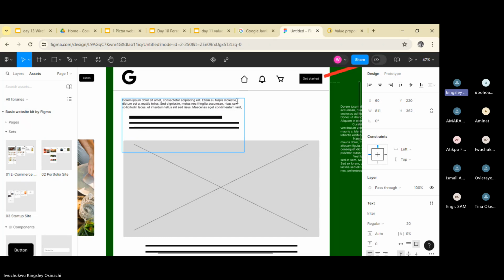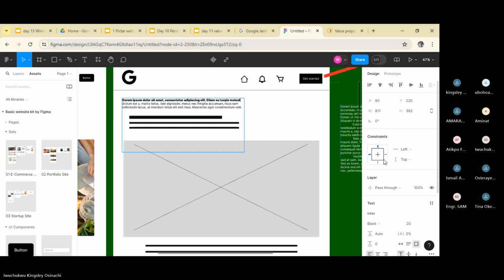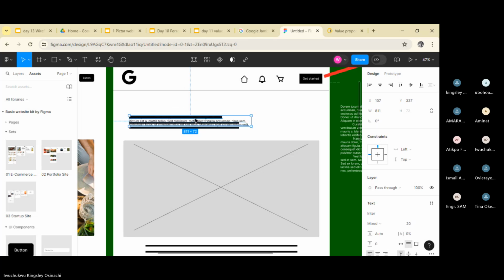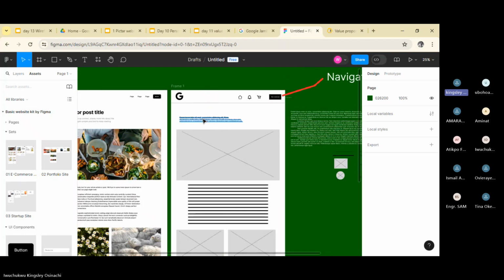And this guy should be bold, regular bold. See that? Use either placeholder text or use real copies. Okay, this guy is kind of thicker.